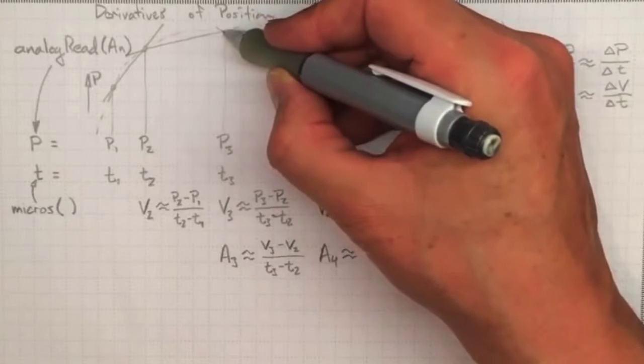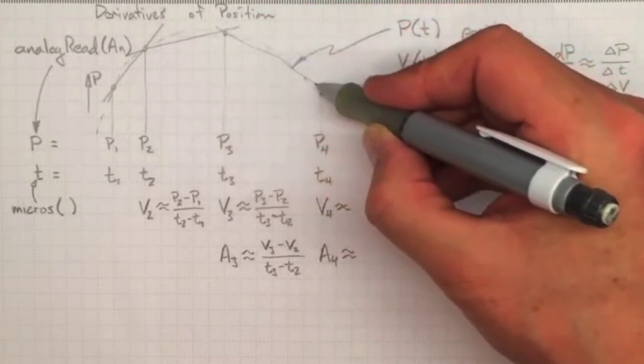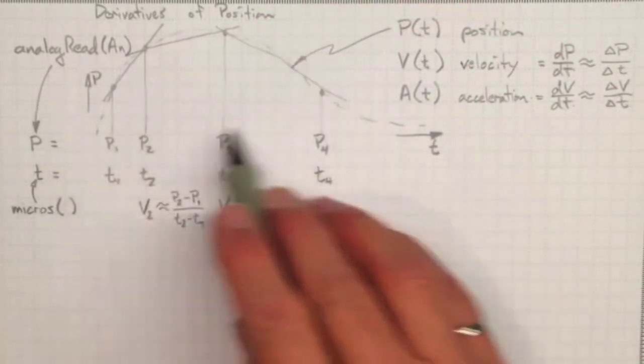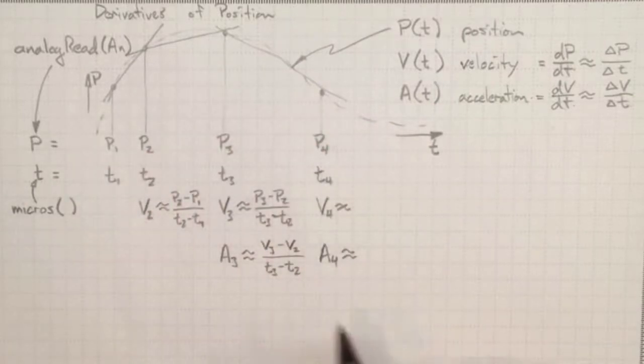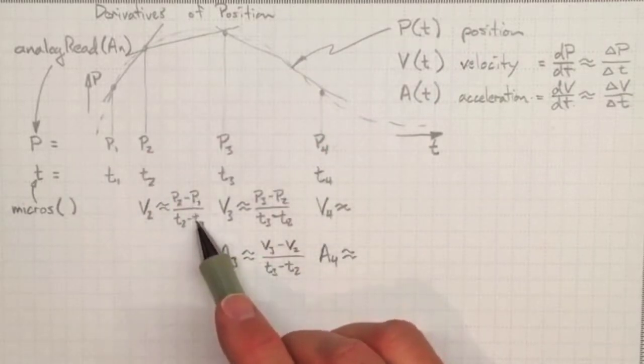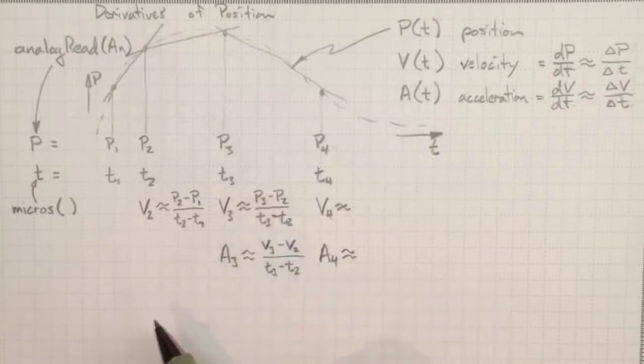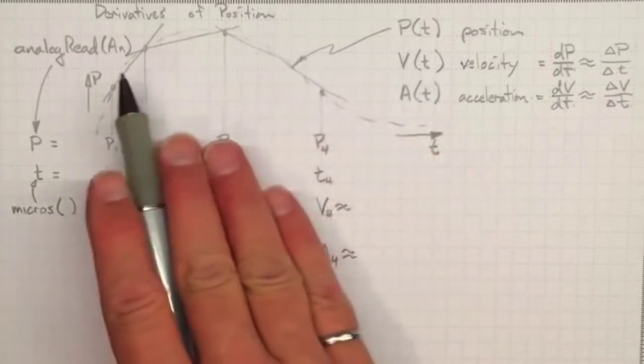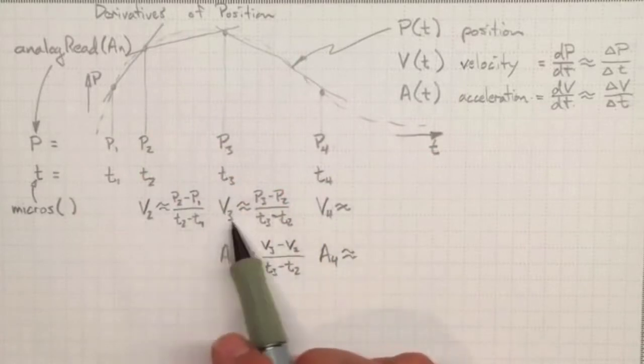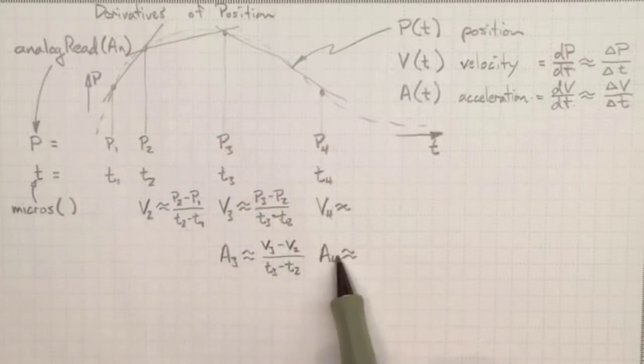Now this is showing things changing pretty quickly as we go between samples. We're not taking very many samples, so this delta P over delta t is kind of a crude estimator. But if we push the samples really close together so things weren't changing very much, these could be really good estimators.